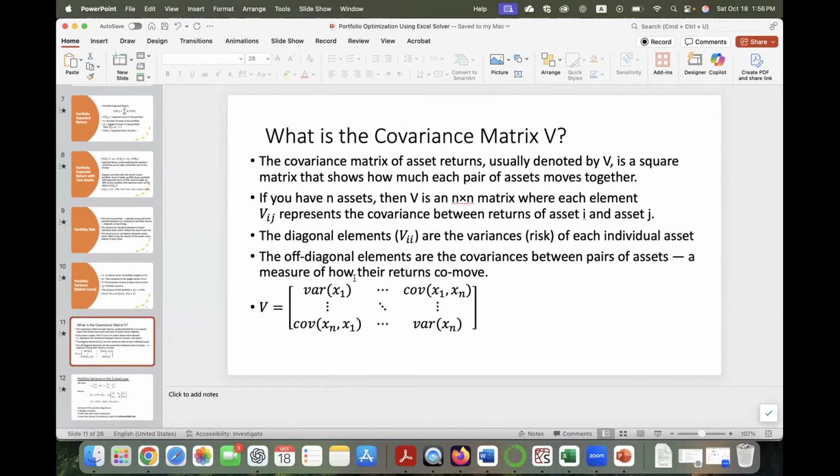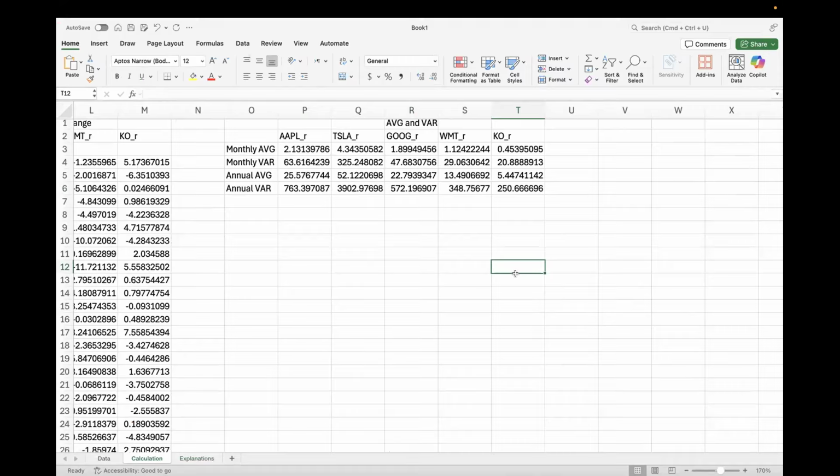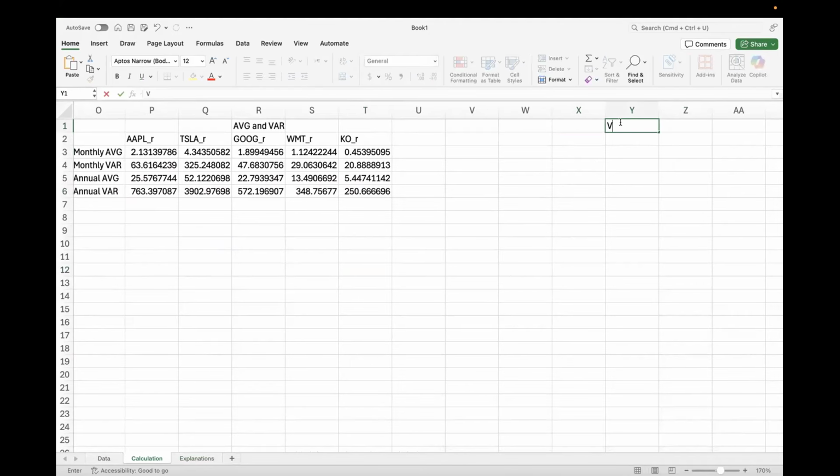So in this specific portfolio that we are trying to optimize, it's going to be a 5 by 5 matrix, and it's going to show us how any two of these assets move with respect to each other. So I'm going to come here. The very first thing we have to do is calculate the variance-covariance matrix. I'm going to give this title, variance-covariance matrix. Without this, you cannot calculate the risk of the portfolio.